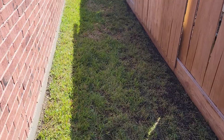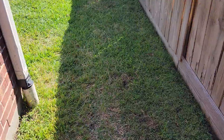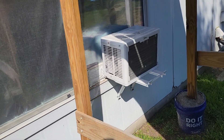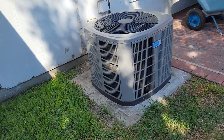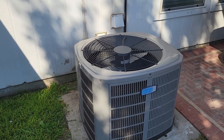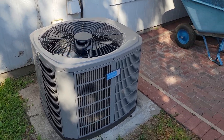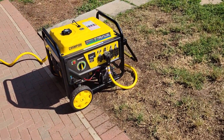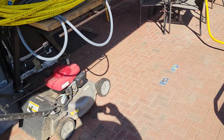I was able to run two refrigerators, a bunch of lights, fans, and a little window unit that we keep in the bedroom to keep it extra cold — we use that to save money instead of running the whole house super cold. That generator took a little bit of work to fire up the AC, but it fired up no problem. You can definitely hear the draw on the generator when it fired up, but it ran fine. So I ran it for over an hour and it powered everything: Wi-Fi, lights, refrigerators, AC — everything.